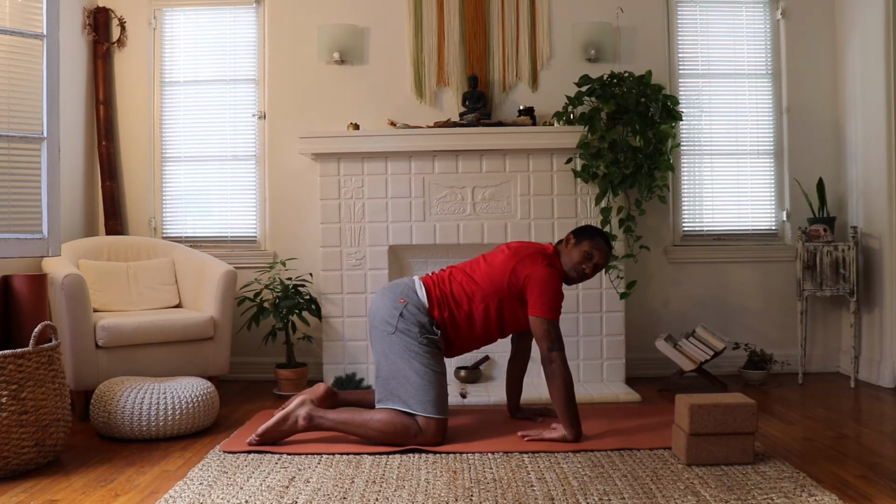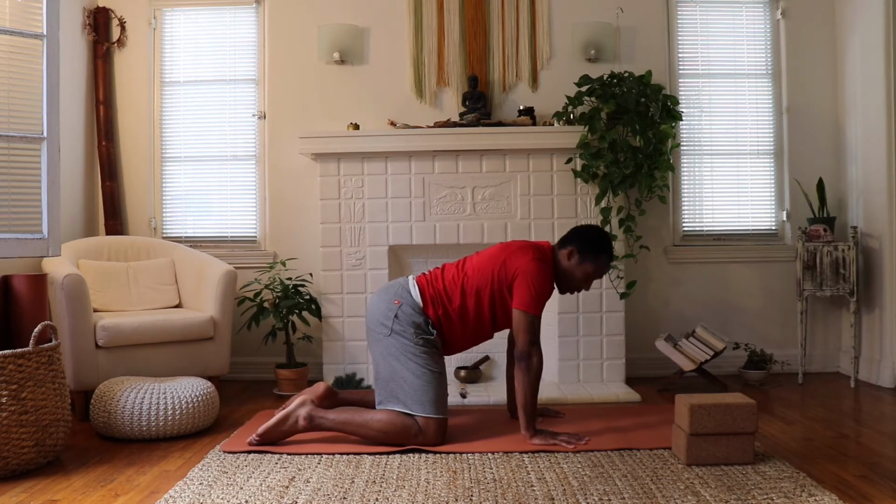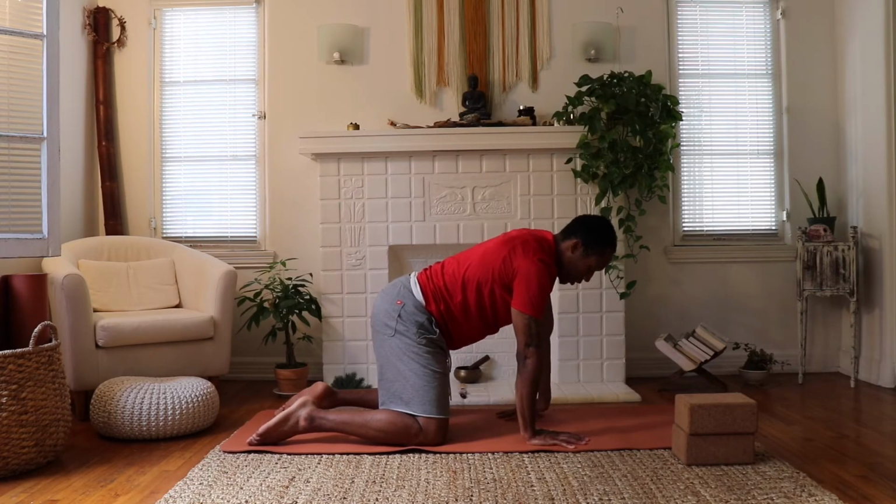And slowly bring your hips back to a neutral position. Flip the palm back down. Going into the other side. So shift the weight in the right hand, but again, really push the floor away from you. Your left palm turns to your left knee.